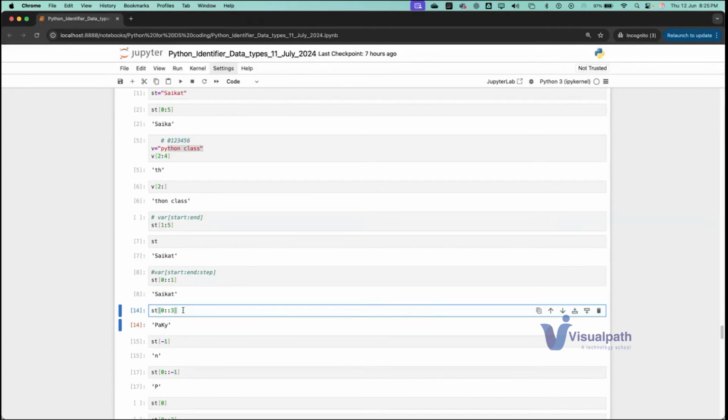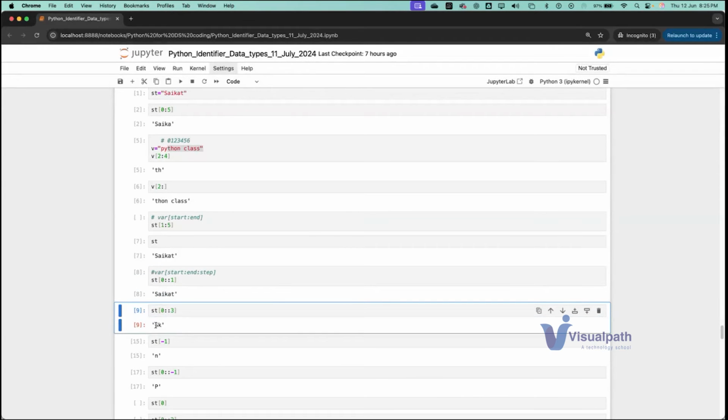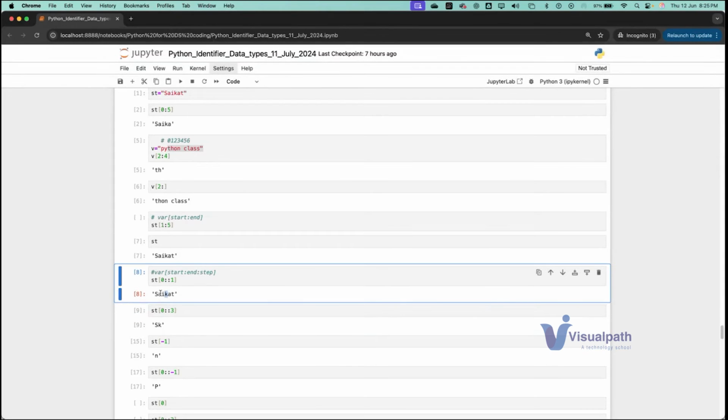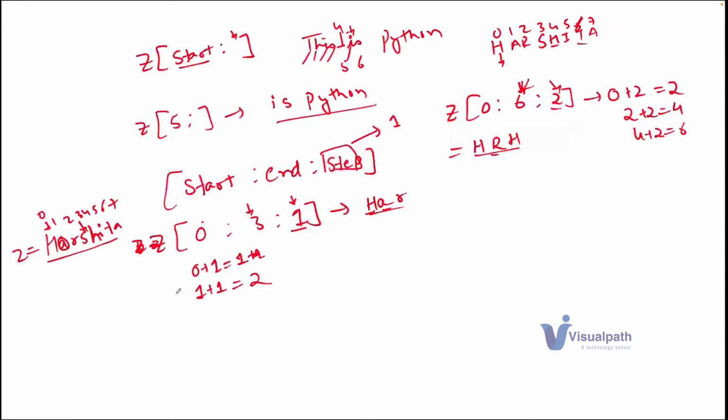But when I'm increasing with 3, now I'm getting only SK, because 0 plus 3 is index 3. So it would be 0, 1, 2, 3. So K is at the third index. After that, you are adding 3 plus 3, 6, but your string length is not that long, so it stopped executing.